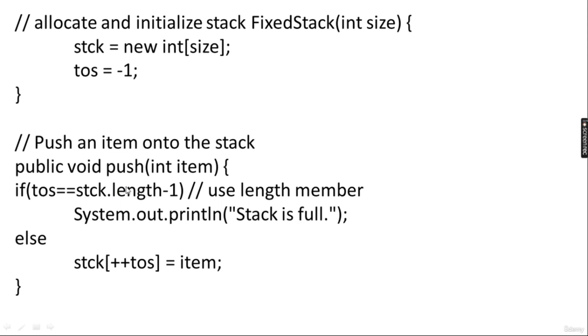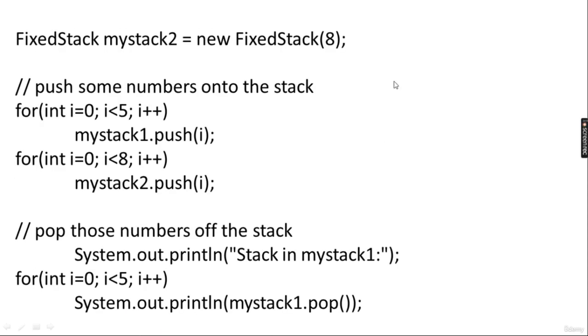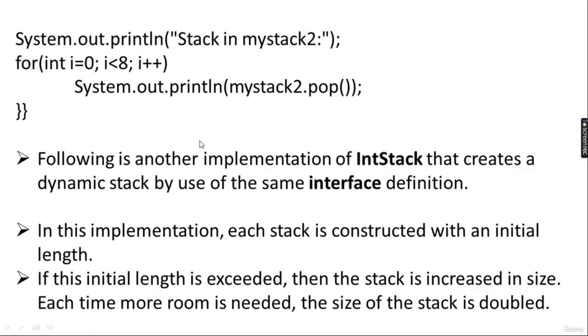Okay. If top of stack is equal to stack dot length minus 1, the stack is full. Else increment the value of top of stack and then put the item. Then pop, as we have already seen: pop the element of the stack and then decrement the top of stack by 1. Then in IFTest, we are creating objects of FixedStack. Two stacks are created, pushing the items and popping the items of the stack.